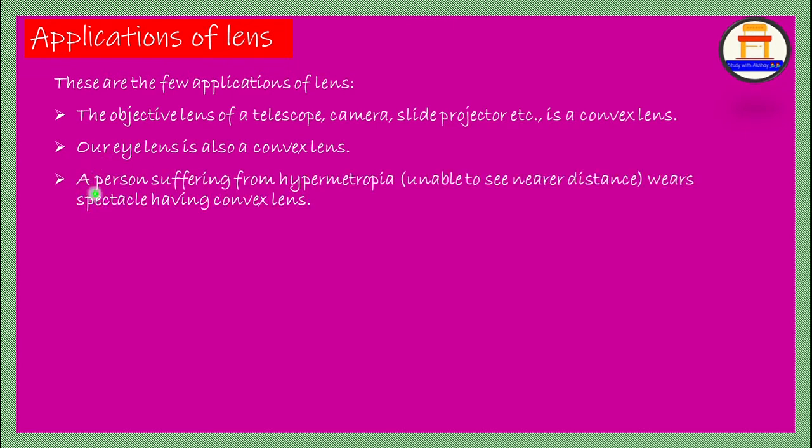So what does this eye lens refer to? Without spectacles. This is not for a person who wears spectacles or for a person who doesn't wear. This is for a common person, a common human being, a common animal, and eyes. It will have eyes, right? So those eyes will have some lenses.